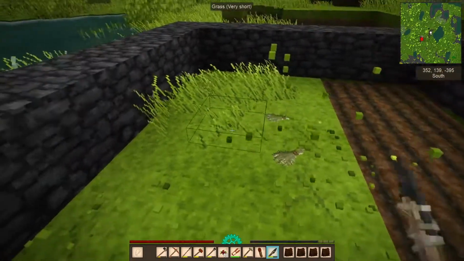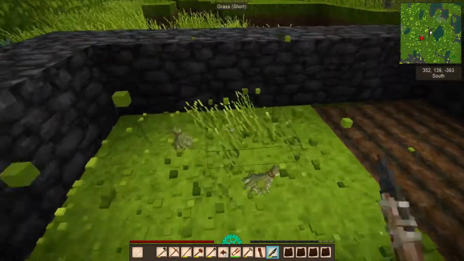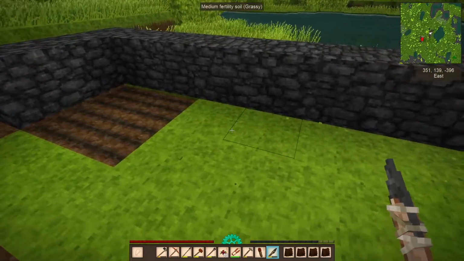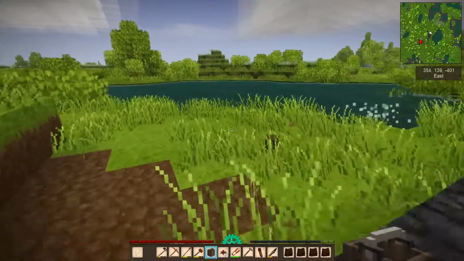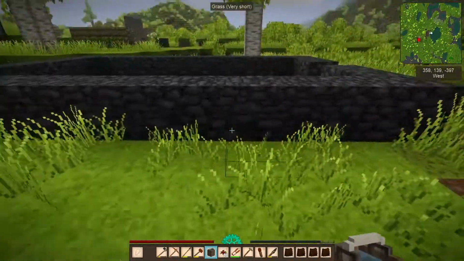I don't know. I think it'll look good when we're done. So I'm going to till the rest of this, and I'll be right back. Alright, it's all tilled out, and we got the little water line dug. Ooh, missing stuff. So we'll get some water.